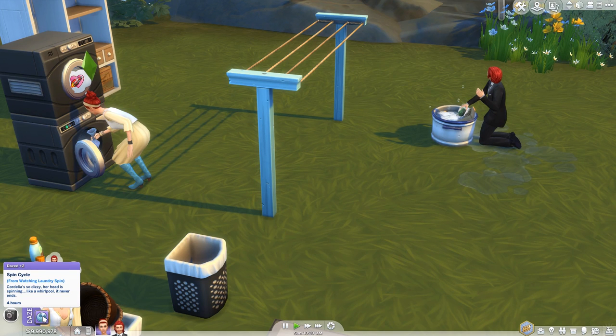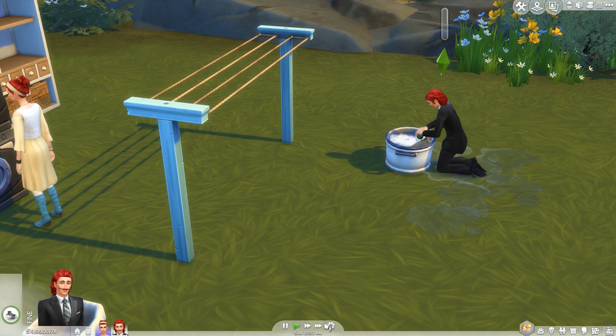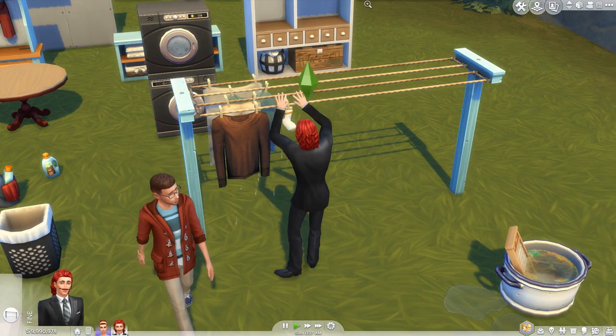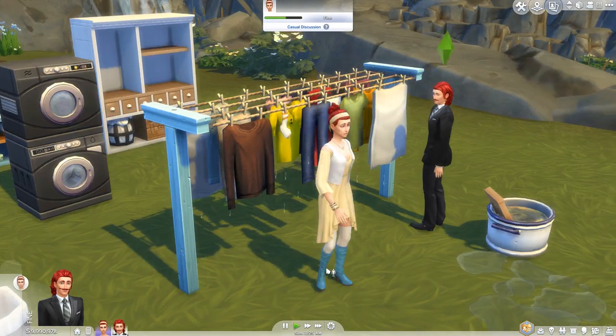Unload and move laundry to the dryer. She's dazed — spins like her from watching the laundry spin. Cordelia is so dizzy, your head is spinning like a whirlpool! Go ahead and dry your laundry. The lint tray is apparently a big fire hazard and Sims can actually die from it, so just be warned, guys — your Sim might get set on fire if they try to do laundry without the lint trap being cleaned. I love that the clothing sways back and forth on the clothesline — those are the water droplets that the cats will actually go and swat at.